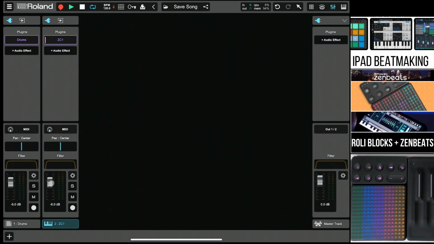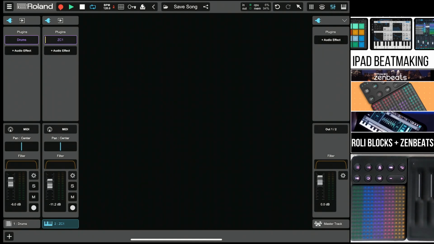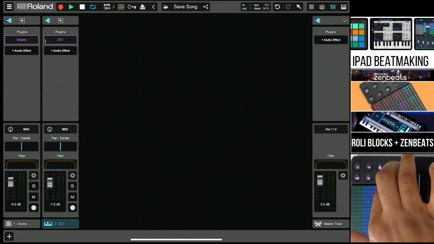But if you have the Roli loop block, you are fortunate enough to have some access to mitigate that. The left and right volume up down buttons here, you see I'm pushing it and it's going down from, it's at 8.5 now, I push it again, 8.9, push it again, 9.4. So on average, these things roughly drop about a half a decibel per hit. Obviously, depending on how long you sustain it, that changes. Now I'm holding it down, and it's not really scrolling up. When I hold it down, it just stops. So holding it down or pressing it, you need to press for each individual time.